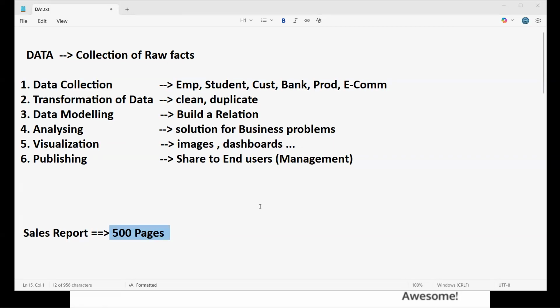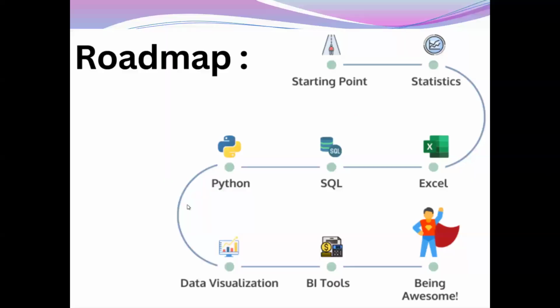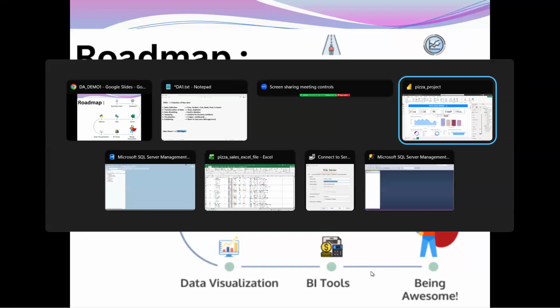Now tell me how to become a data analyst. We discussed here. We can focus on specific tools like statistics, Excel. In the last class, I gave an overview to you. Statistics, Excel, SQL, Python, and data visualization, Power BI. Okay. So let me go with this course content. You'll get some clear idea what we are going to cover.